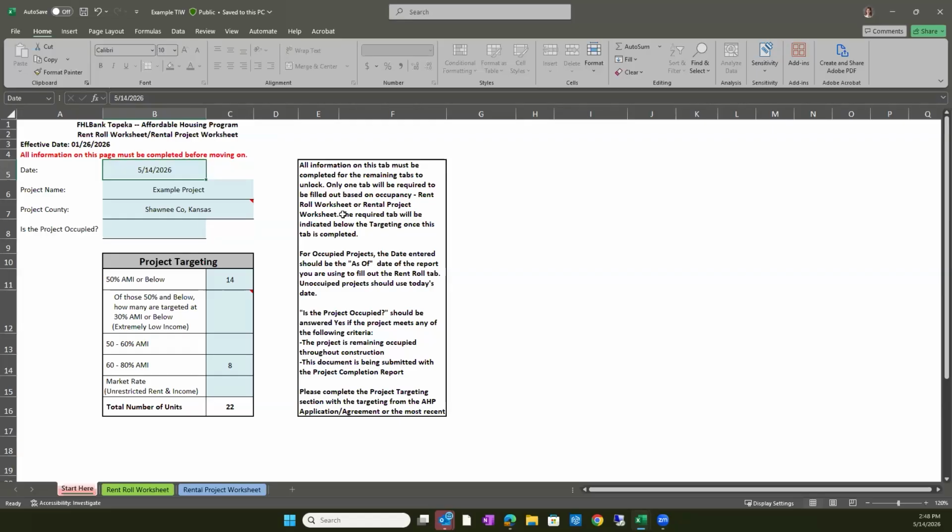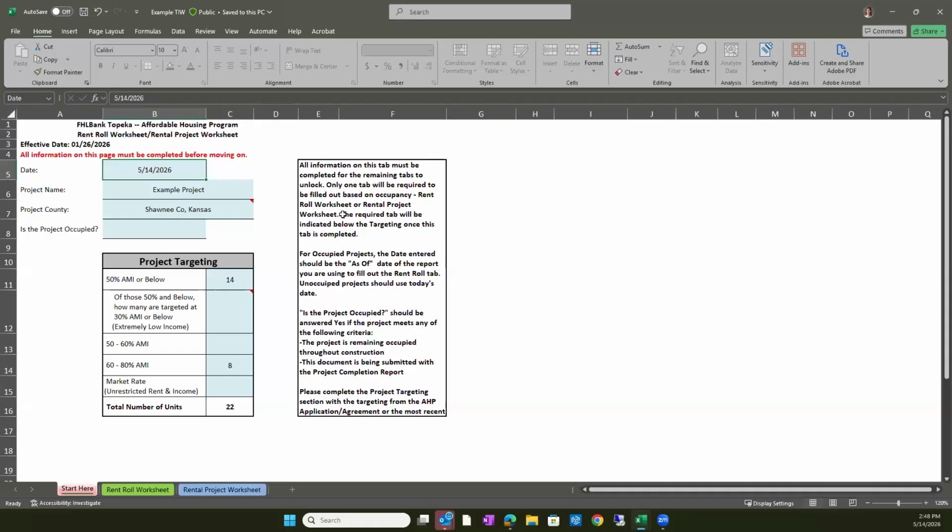But the targeting and income workbook, again, is what's going to be utilized to fill out your scheduled residential rent amount on the housing pro forma. So it tells us the amount of expected rent you would be earning in a year for your pro forma. So the TIW is now required to be filled out by all projects as a reminder, whether you are occupied or not, and you'll see why in a moment.